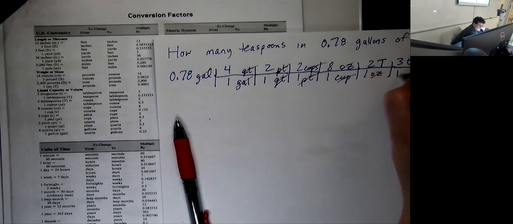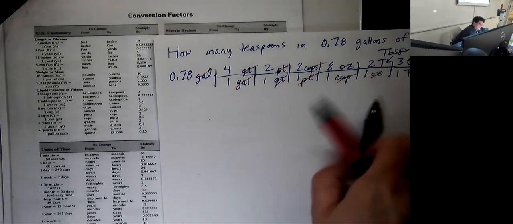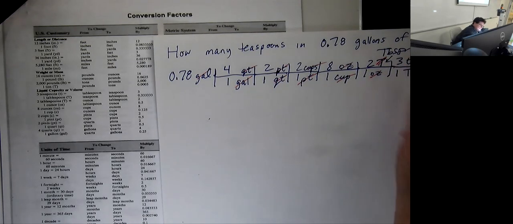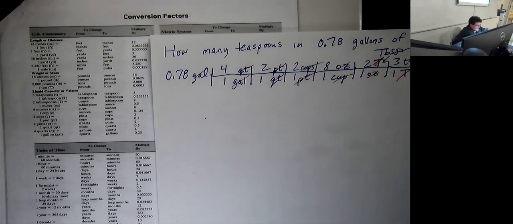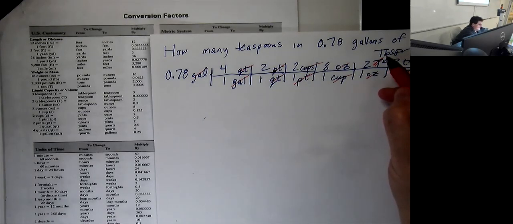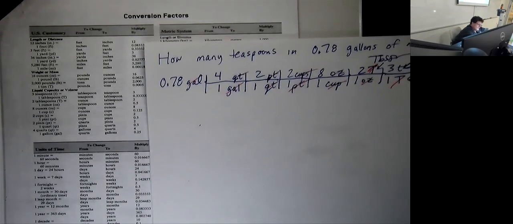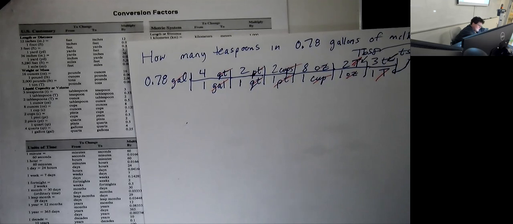Those are not the abbreviations for tablespoon and teaspoon. Tablespoon is TBSP. Teaspoon is TSP. I don't know why they're doing this lazy shorthand. Oh, that one goes down there. Big T and little t. They have the B in there because tablespoon, the word table, has a B in it. That's how you tell the difference between tablespoon and teaspoon.